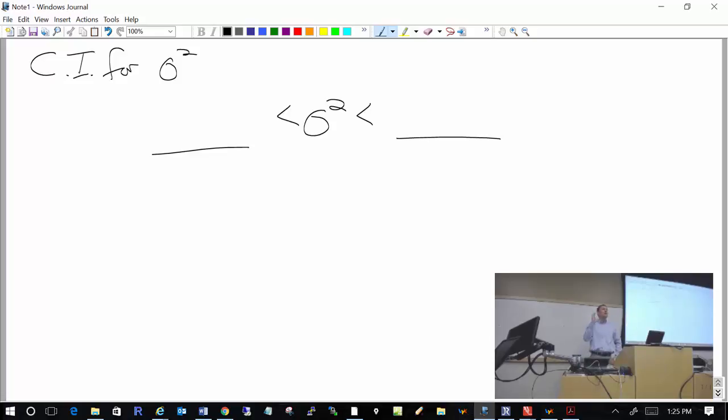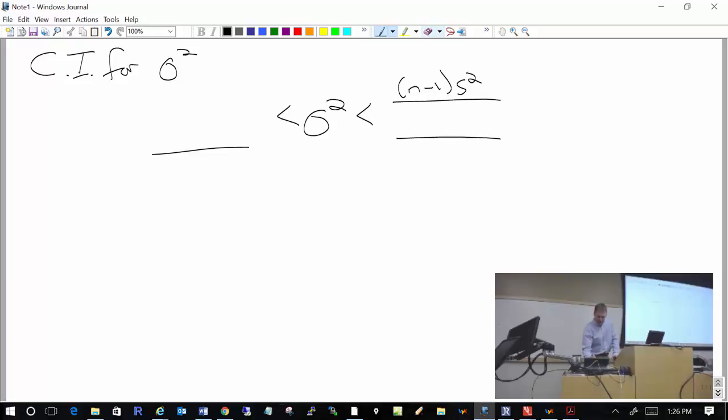Does anyone remember what distribution you're working with? Chi-squared, yes. Does anyone remember what would go on the right side? That's okay. N minus 1 times s squared. That s is a lowercase letter because it's an observed value.